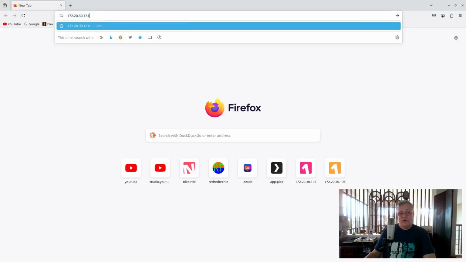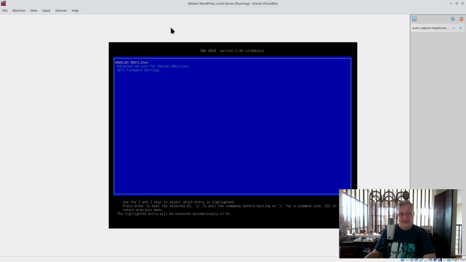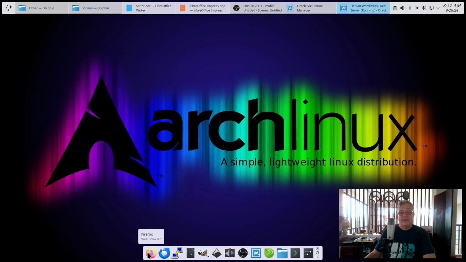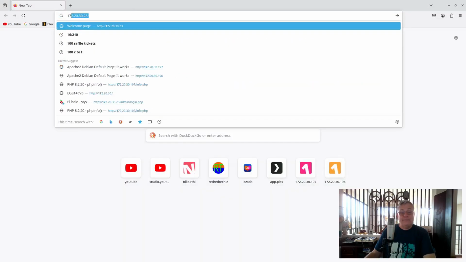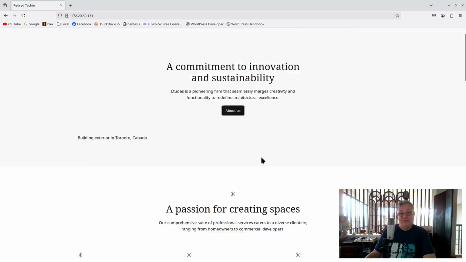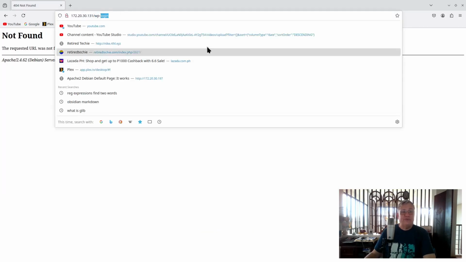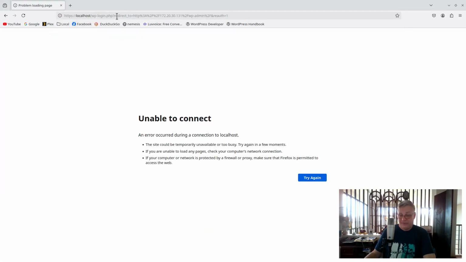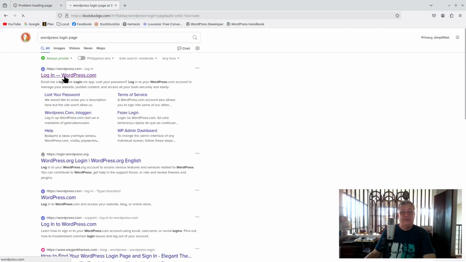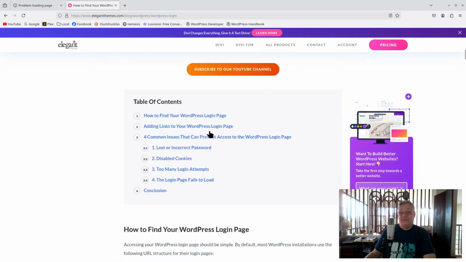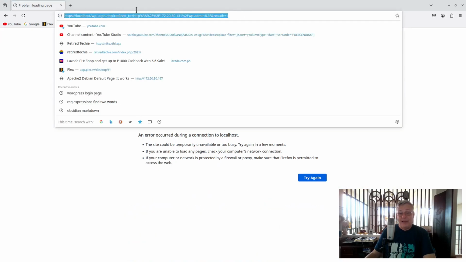In our next video, we'll go ahead and fix this and do a little setup with WordPress and look at creating a block theme. But for right now, if you have this problem and you want to access it from outside of the virtual machine, you need to, from inside the virtual machine, go to the settings, general, and make sure you use the IP address instead of localhost. But other than that, we're done.